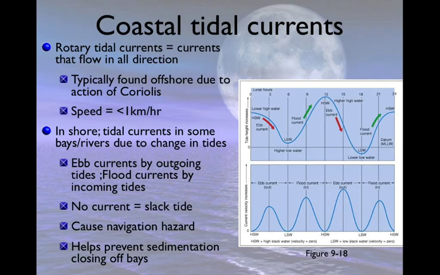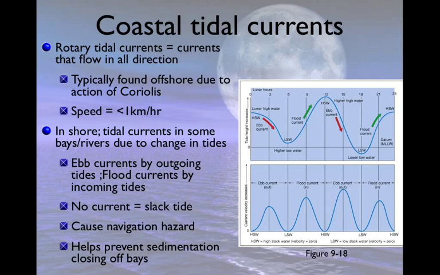We talked before about the amphidromic point as well as the co-tidal lines representing the crest of the tidal wave that's being acted upon by Coriolis moving around and around. This can also be called a rotary tidal current. Rotary tidal currents are due to that circulation of the tidal crest in and around the ocean basin. They're found offshore, in open ocean areas, and they're due to Coriolis, and they can actually spin off of the larger co-tidal lines, and you get very odd little rotary currents.